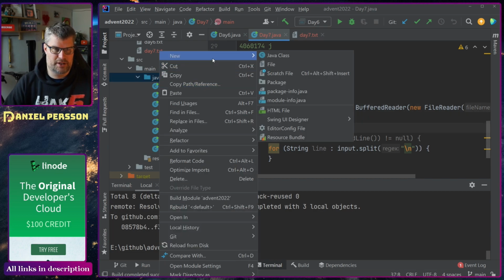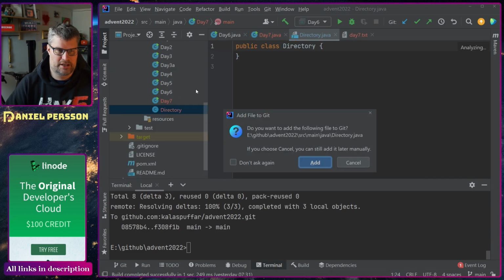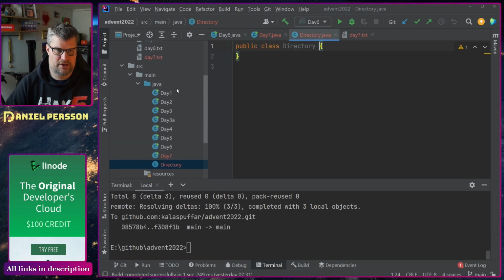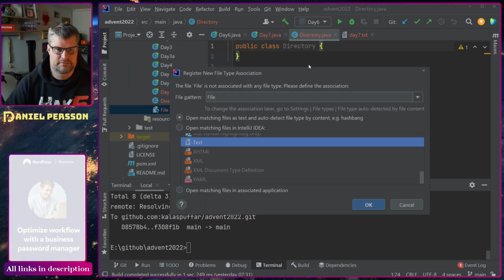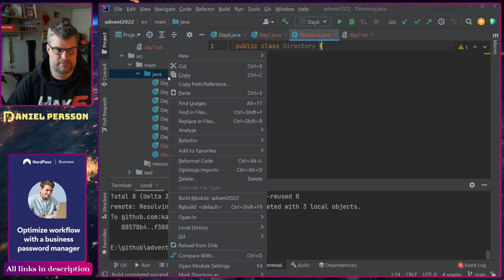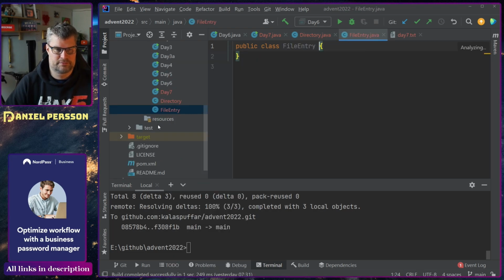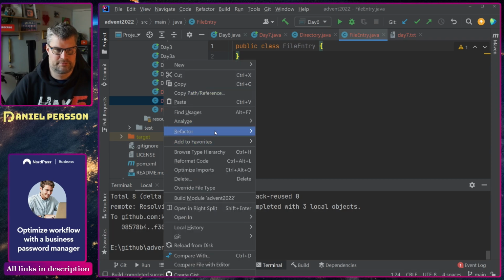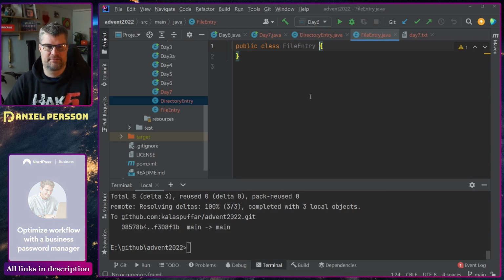So now I think we need to create some classes: directory, and then we have file. Or we can do file entry and directory entry, like that.